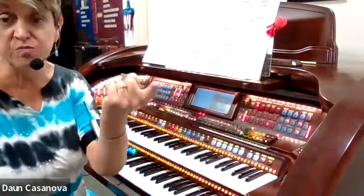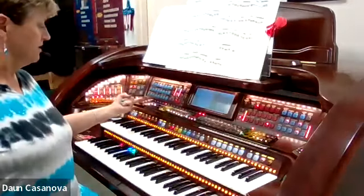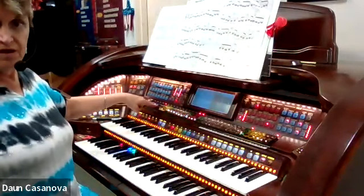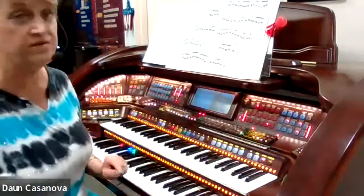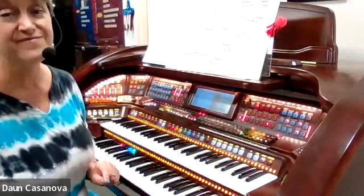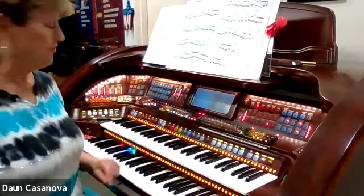Now I have to put it someplace. So I want to find the sound that I want to put it in, lower sound or lower genius. I'm going to touch the tab. And now it disappeared from the window, and boom, there it is. It's in that slot. Pretty cool, huh?